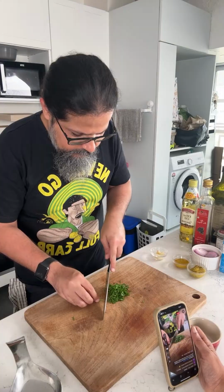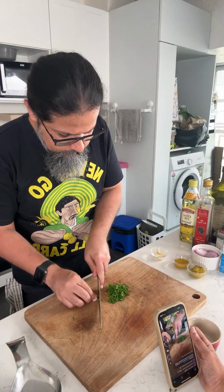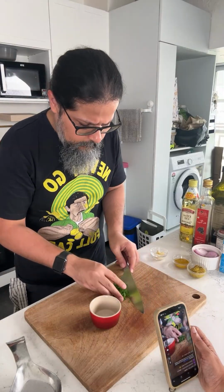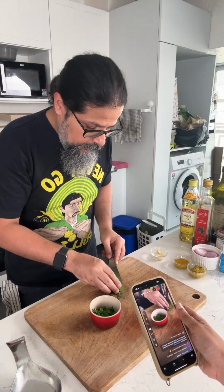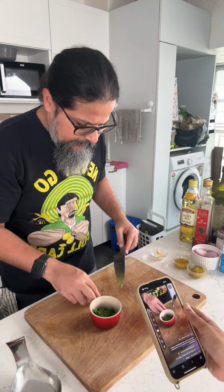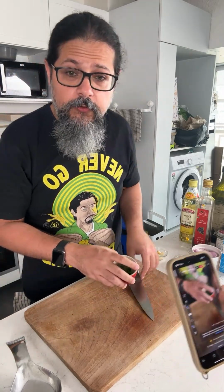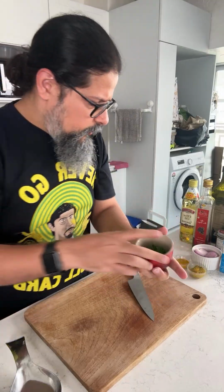If you have a dull knife, what will happen is you'll bruise the parsley rather than cutting it. I've got one extra stalk here that's a little big. Let's cut that down. Great, so that's my parsley. I don't need it super fine. So that should do the job. In it goes. And there the water has been heated as well for the stock. Hopefully you guys are chopping your parsley. And of course, if you can't get fresh parsley, don't worry. You can also use dried parsley, no problem. So chop your parsley nice and fine. And that's good to go.